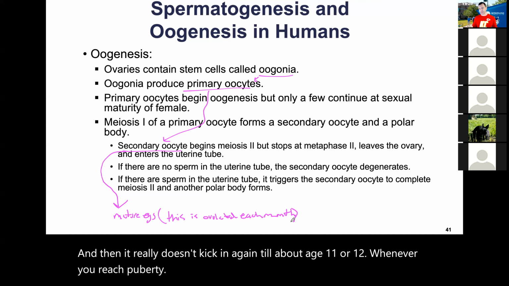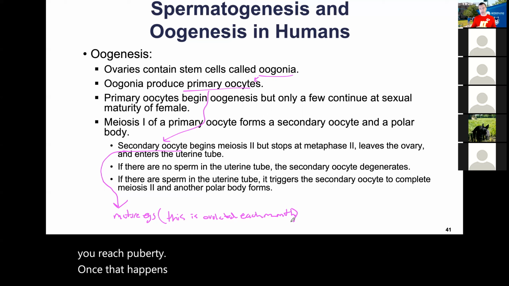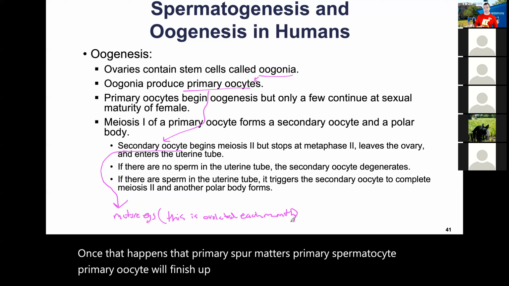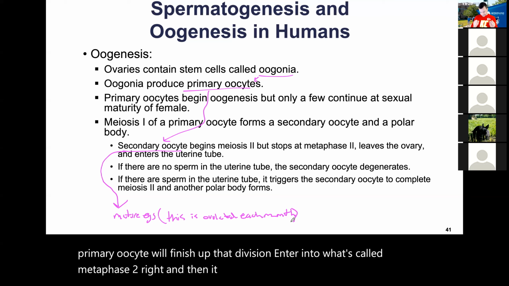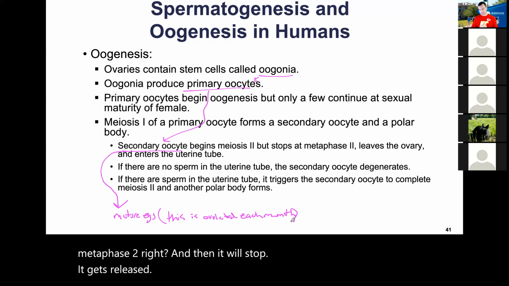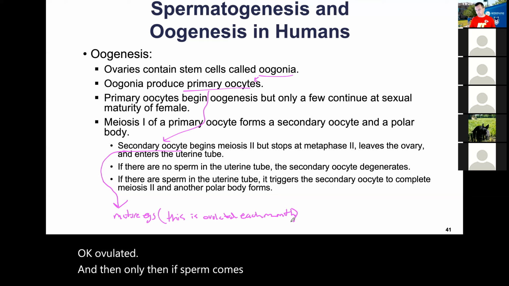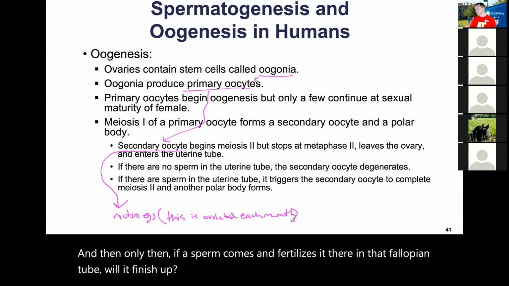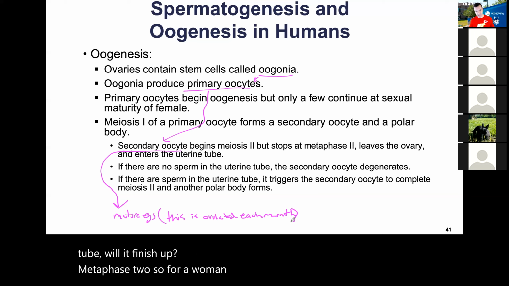Once that happens, that primary oocyte will finish up that division, enter into what's called metaphase 2, and then it will stop. It gets released, ovulated. And then, only if a sperm comes and fertilizes it in the fallopian tube, will it finish up metaphase 2.